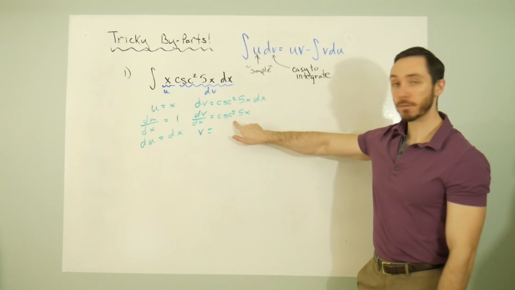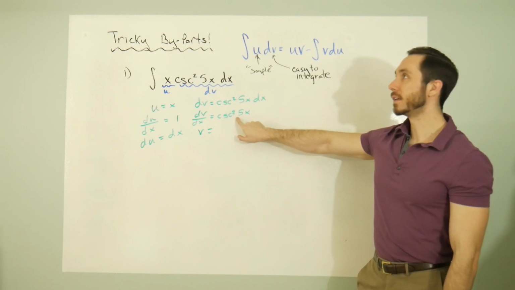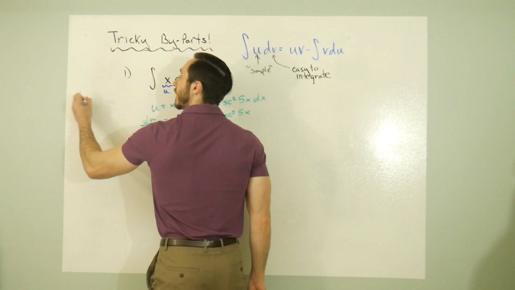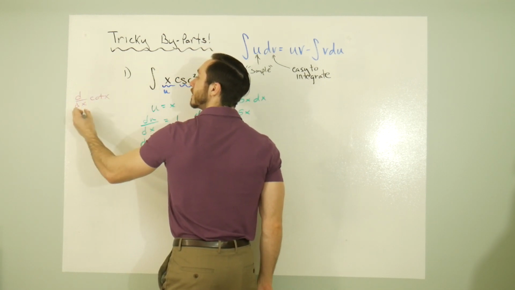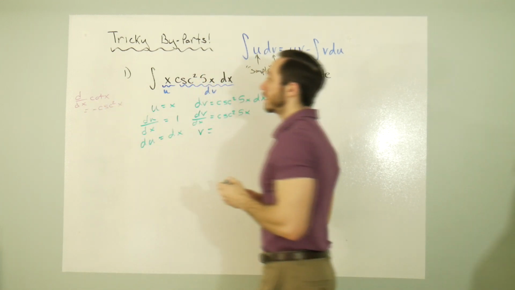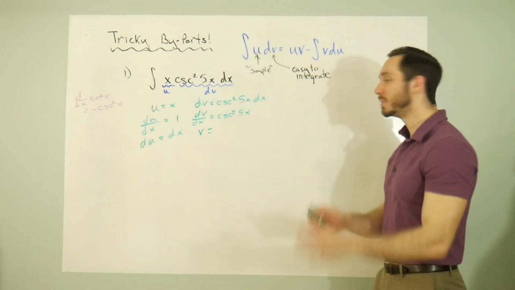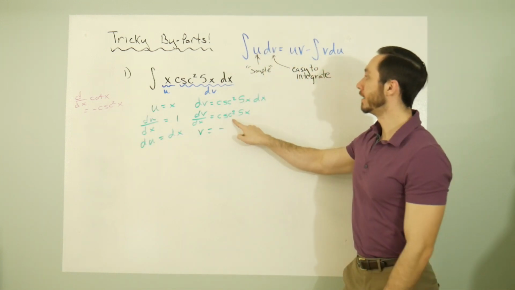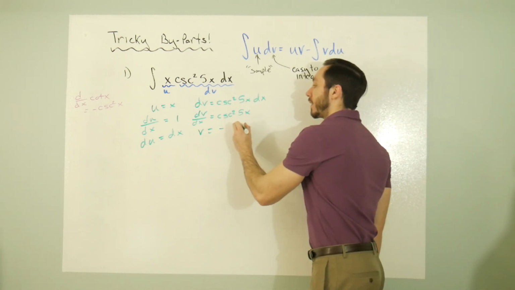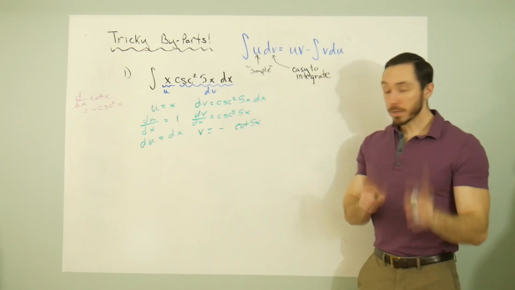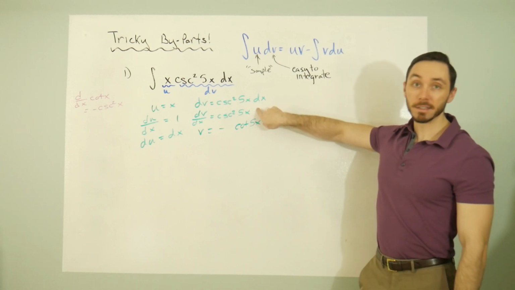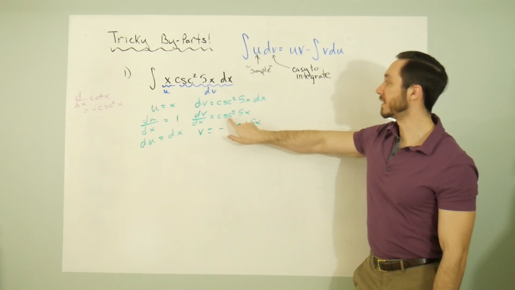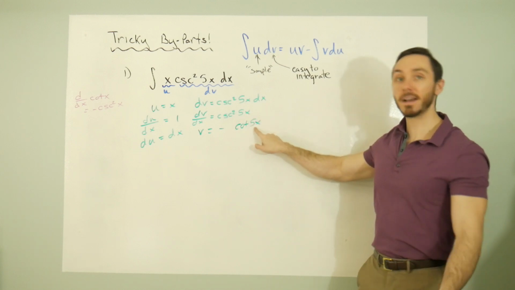What is the integral of cosecant squared 5x? We have to be careful here. I'll do this off to the side. I know that d/dx of cotangent x is equal to negative cosecant squared x, so I want to use that to my advantage. There are two minor issues: this isn't negative and I wanted it to be, so that's going to be negative. And the 5 is going to be an issue. If I took the derivative of negative cotangent of 5x, I would not get this because of the chain rule. The derivative of negative cotangent of 5x is actually 5 times cosecant squared of 5x, because I have the 5x on the inside and have to do the chain rule.